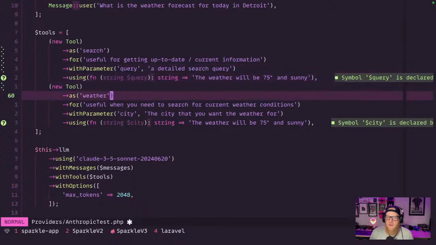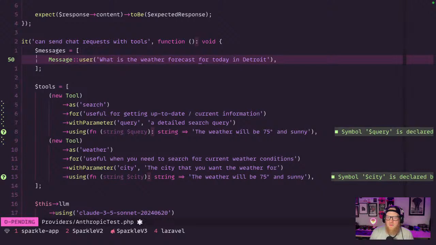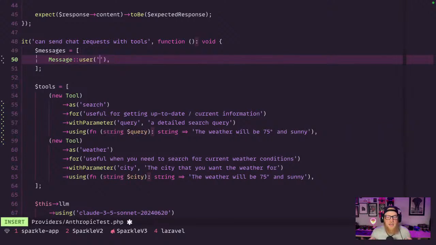And let's update this message first so that you understand where we're heading with this. Now, this is a common use case that I use for a lot of my testing, especially with tools, is I like to ask a question. And this is kind of born out of my talk from PHP Tek. We were out at the speaker dinner together, and I was talking to Grumpy Programmer. We started talking about the Detroit Tigers and his love of baseball. And that gave me this perfect example where we can ask our agent a question that's going to require it to use two tools to answer. And the question being, what time is the Tigers game today? And should I wear a coat?